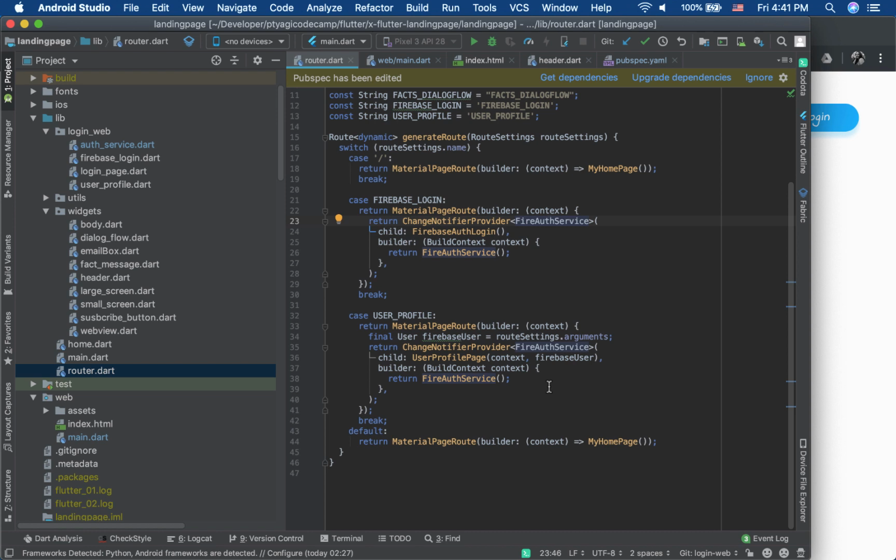And if I do sign in, my user profile will be called with a Firebase user passed as the argument to it, because I want to show my data in my user profile page. So that's why I'm getting the argument from here. And again, it's always listening to the change notifier fire auth service for any sign out or sign in events.